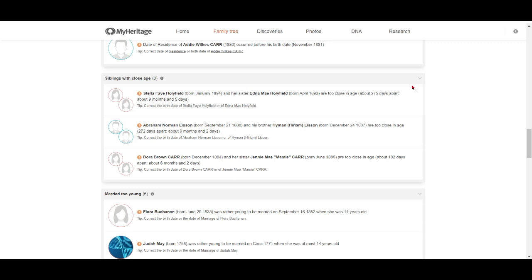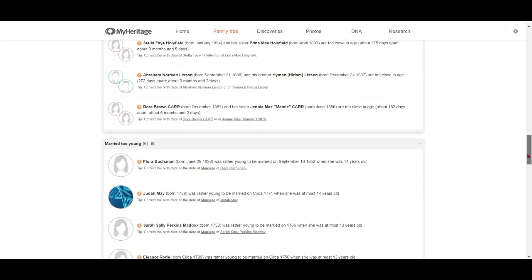This is a nice one I thought was interesting. This is where it says I have siblings that are too close in age. So again, it's not telling me things are absolutely incorrect, but yes, some of these I do need to take a closer look at. Certainly, it may be a little date transpose. I may have just an approximate date down for a child or for a pair of siblings, but it does tell me I need to take a closer look at what's happening there.